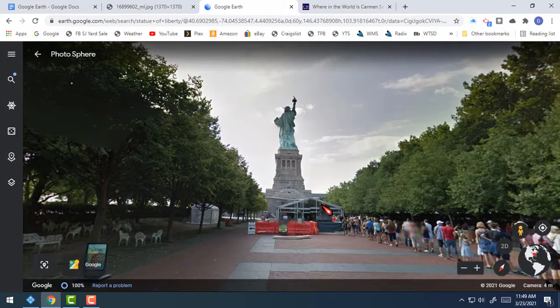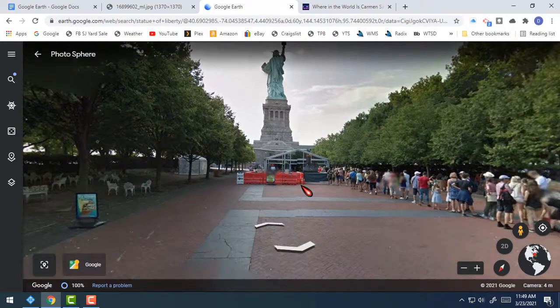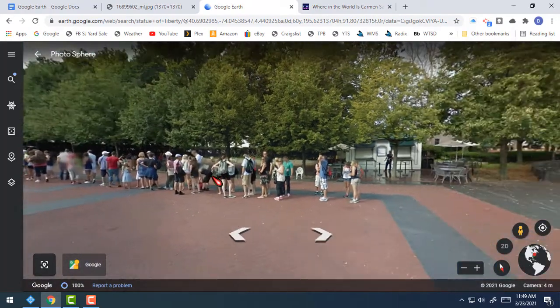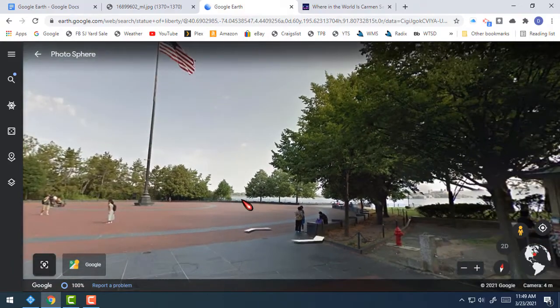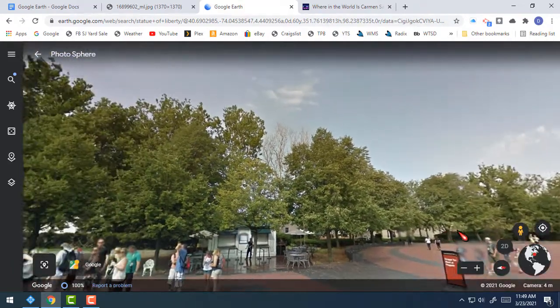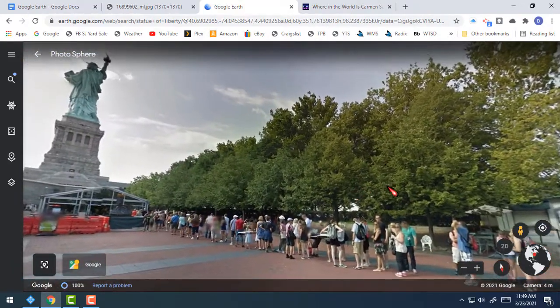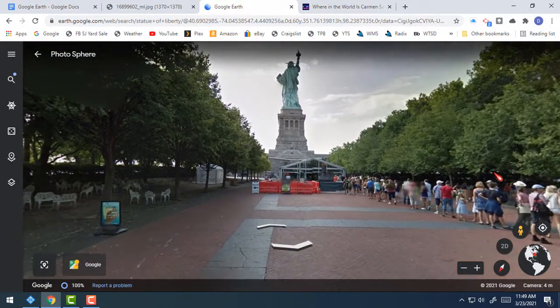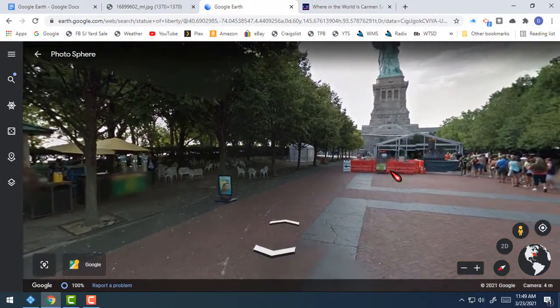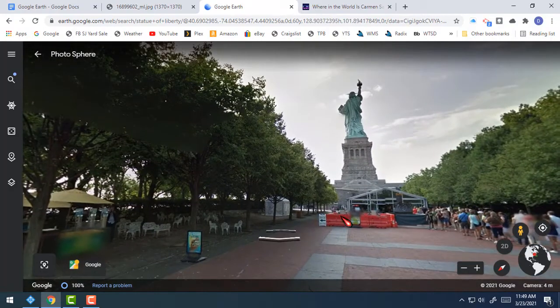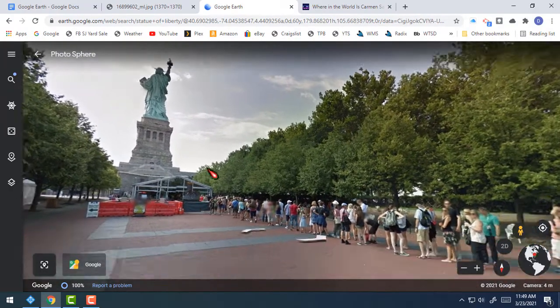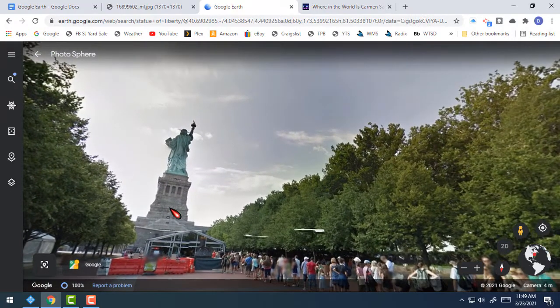Google actually pays people to go around in cars with a special camera mounted on top that takes tons and tons, millions and millions, of pictures all around our world. Or it might be that somebody who owns a type of camera that can do that went to this location, took a Google Street View picture, and then uploaded it for Google to use. You can find these all over the place.